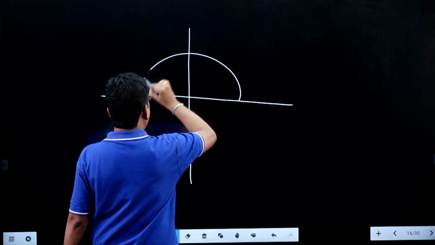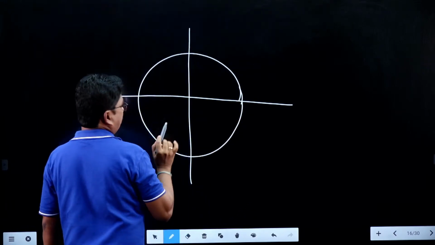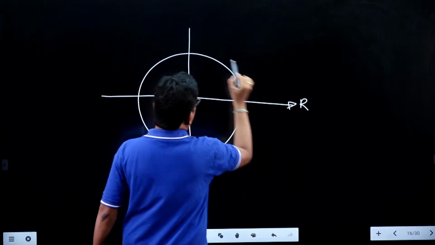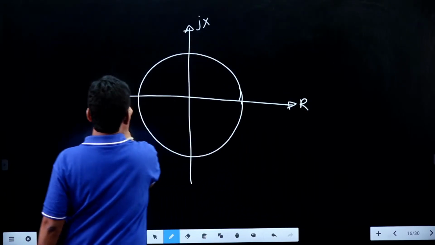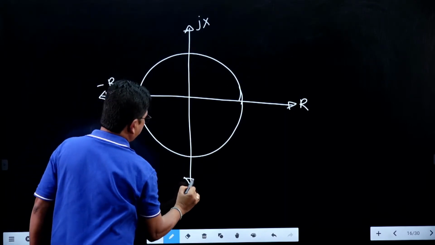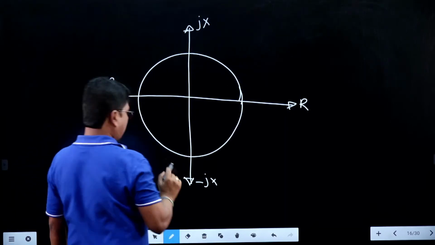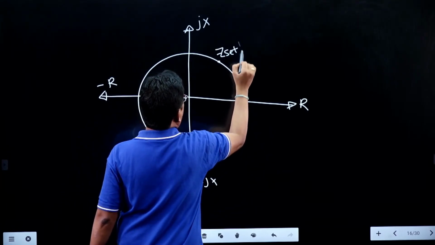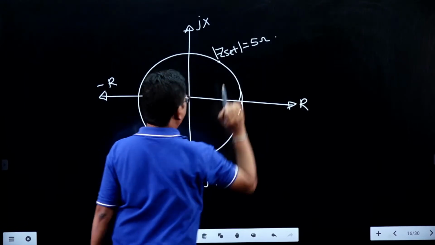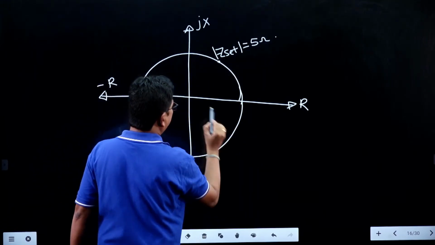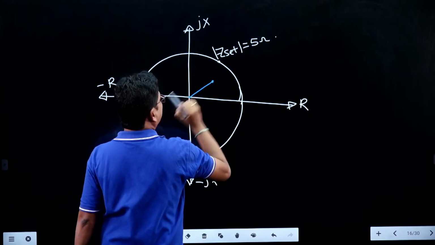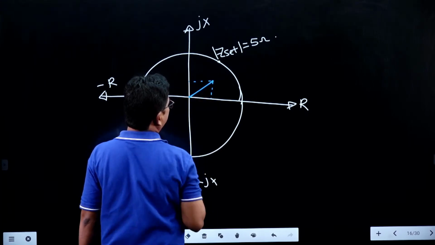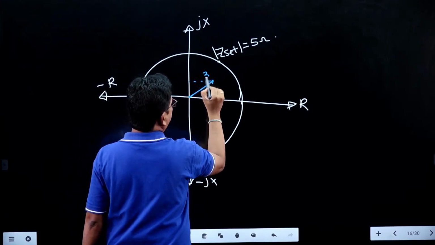The characteristic will be a circle with the origin as the center. This is resistance R, this is jX, and this is minus R, this is minus jX. So actually this is the magnitude of Z set. How much did you get? 5 ohms. Now we have a relay which is actually seeing some 3.1. So this is the resistance value and this is the reactance value. So finally we have this 3.1.